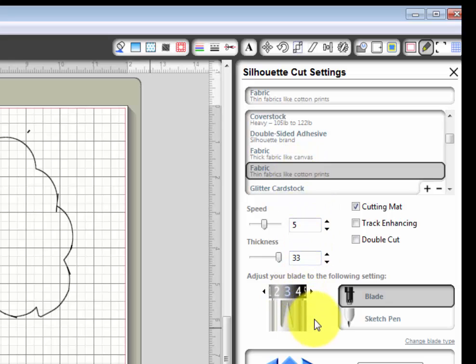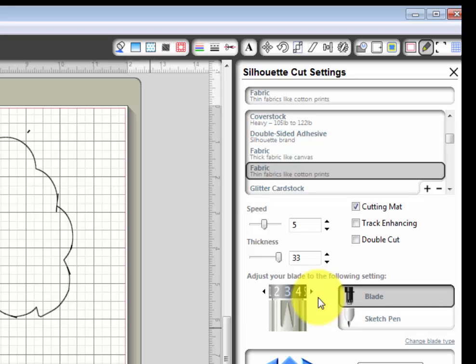When I cut cottons, for the most part, my knife is on number 4. It doesn't matter what it is here in the software, it's going to tell you 3, but most of the time you need a little bit higher number. But don't make the mistake that many people do. I did it myself. The higher the number, the better the cut you'll get. That is so not true. It only needs the number that is needed for that type of medium. And it's really important to remember that.